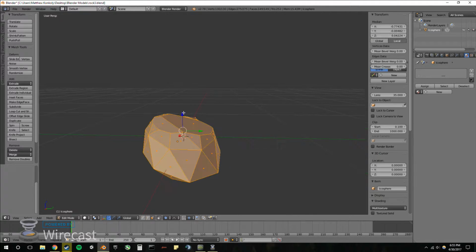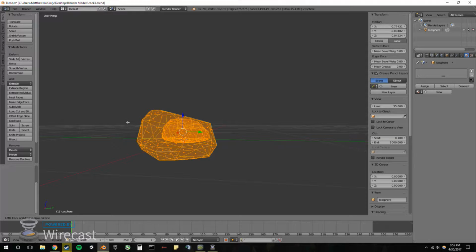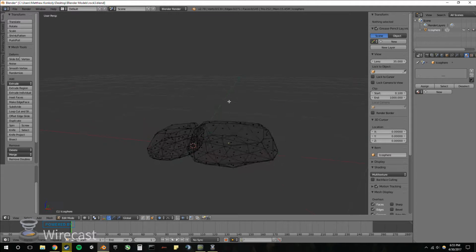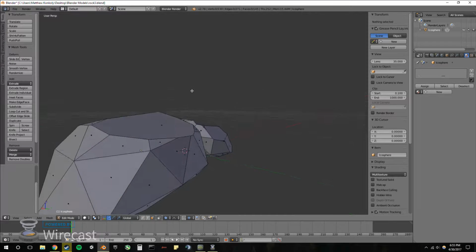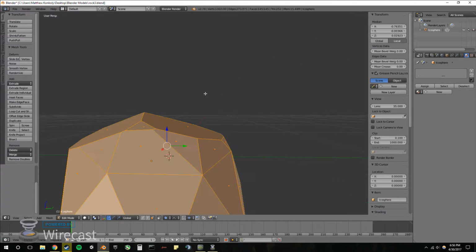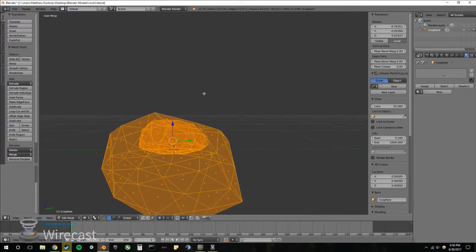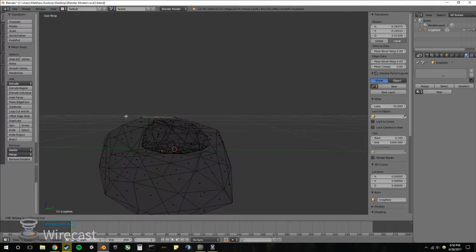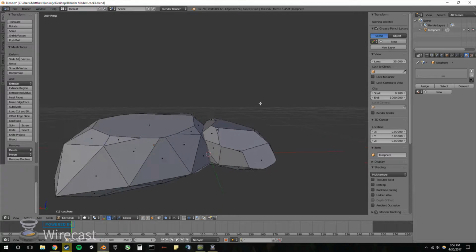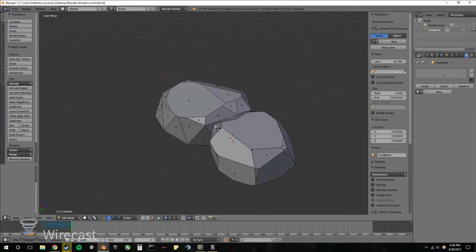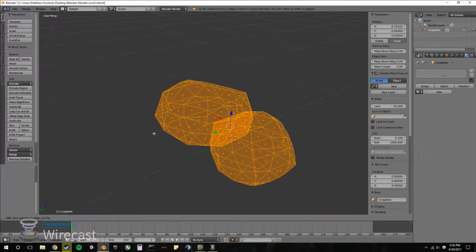Make these pretty flat actually. Look kind of cool. Big chunk out of it. Just some cuts off the sides here.